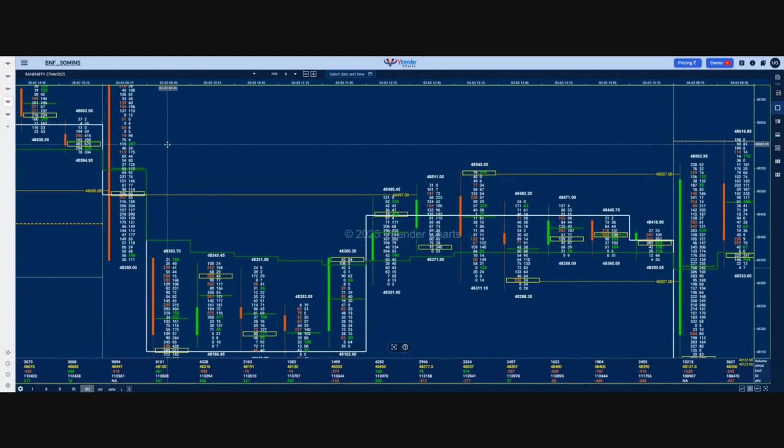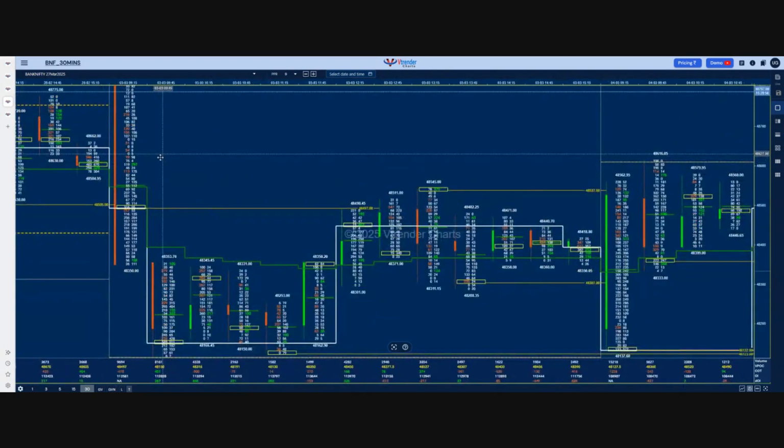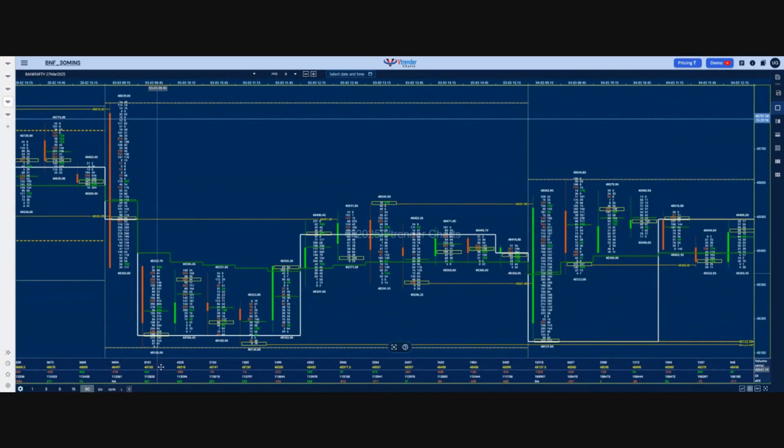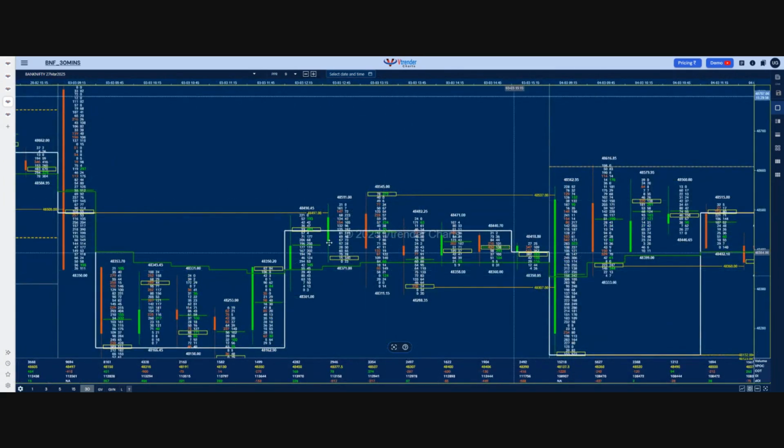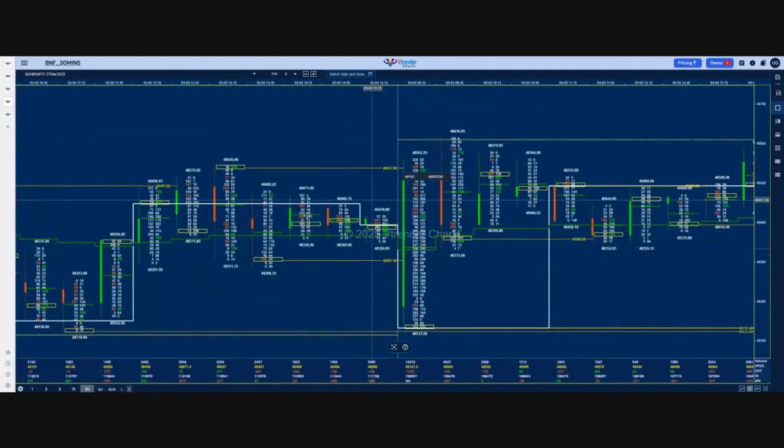This was definitely a seller dominated open. But the seller at the top was only able to give us this POC, and here it was looking as if the sellers are booking profit. And once we got back here, there was some selling which was seen here, so because of which we remained around the VWAP zone. And the next day on the 4th, we made a lower open.